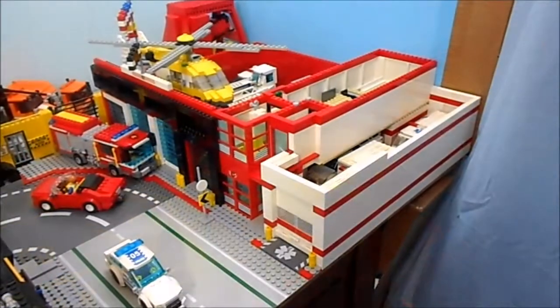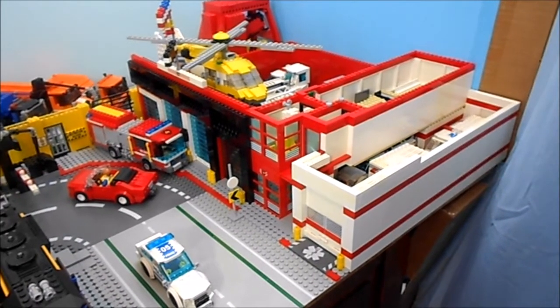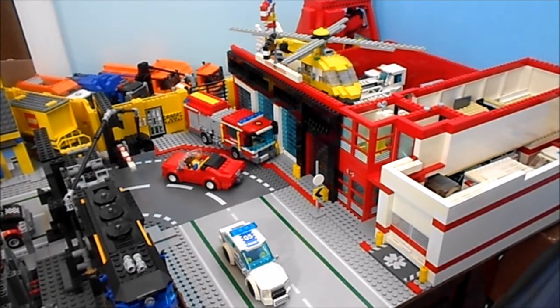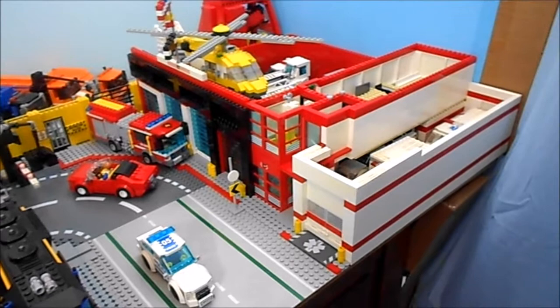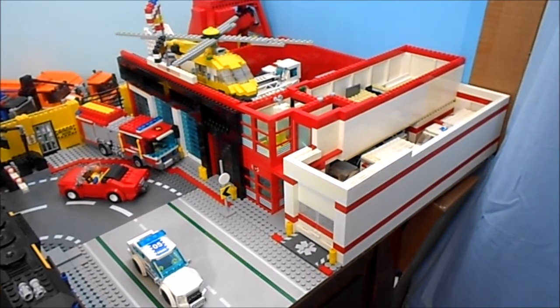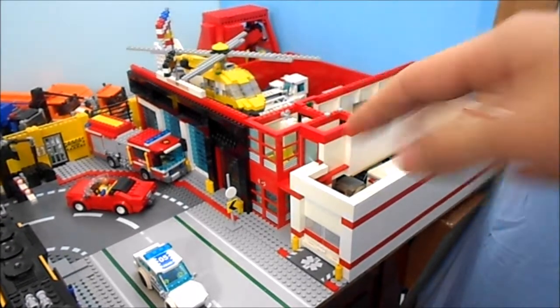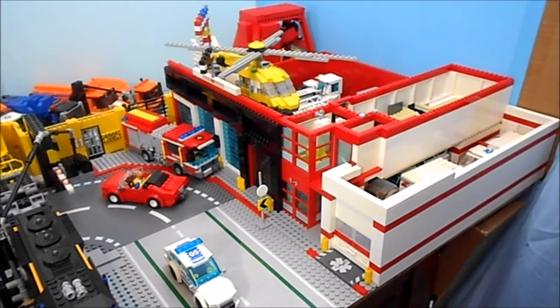Here's a look at my Studston Fire Medical Rescue Station. Currently it is a five bay station housing 11 apparatus. That one sitting out front is actually going to be for sale, so it's not going to be there anymore. Technically the 11th apparatus would be the helicopter, so really 10. It's not complete yet — I just got to do sleeping quarters above the garage and the roof for everything. I'm getting really close on that MOC, which is good because it's been a big pain to do.